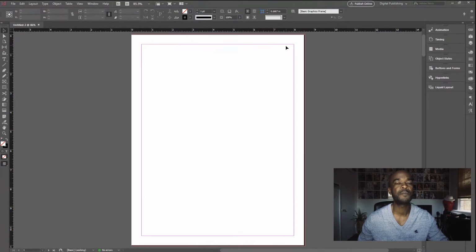You can always change the margins and the bleed section later, because depending on what company you're going to be using to print out your work, you don't know what they're going to require for the measurements and the bleed and the margin. I noticed working with different companies that I've done freelance work for, they use different print companies, and every company has a different setting for the margin and the bleed around the document.